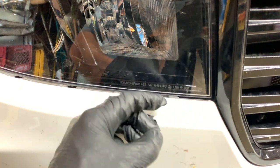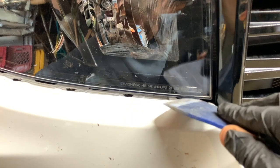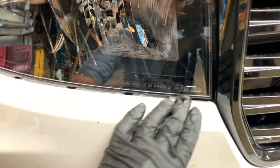And one thing I forgot to mention on the other side is when you get down to the end of the headlight here by the grill, there's a clip that's different than these other ones. It goes on top of the bumper. When you get to the end here, sometimes you have to pry up on the clip. It's back in right there. You have to go underneath and then pry up on it. And that'll release this corner here from the bracket below.